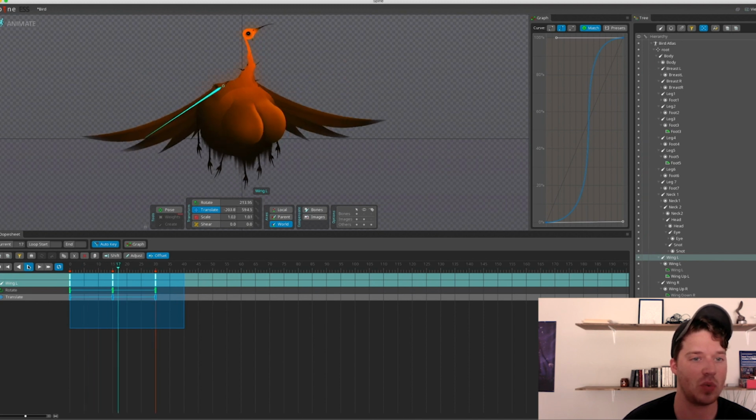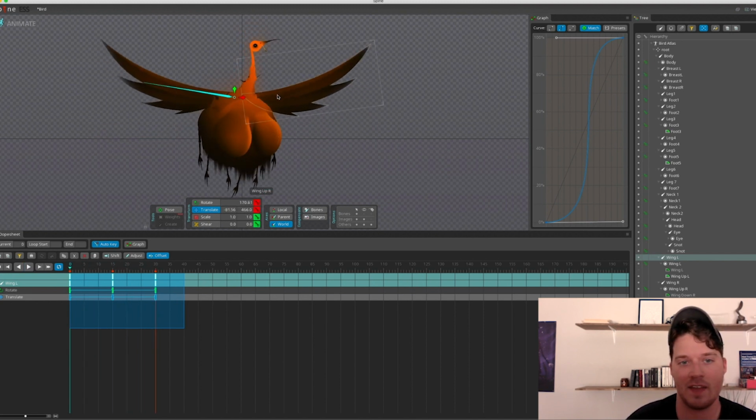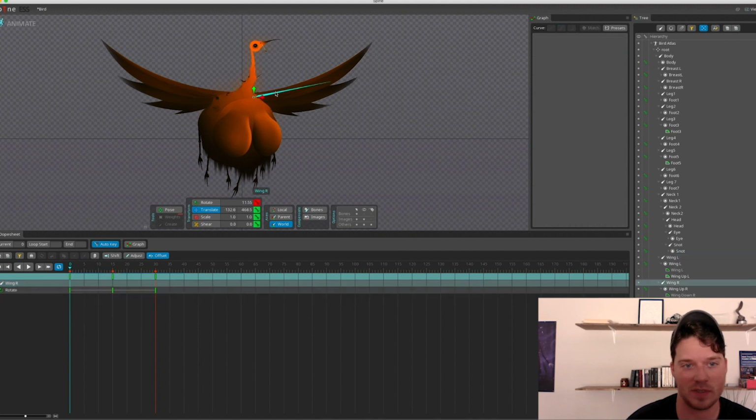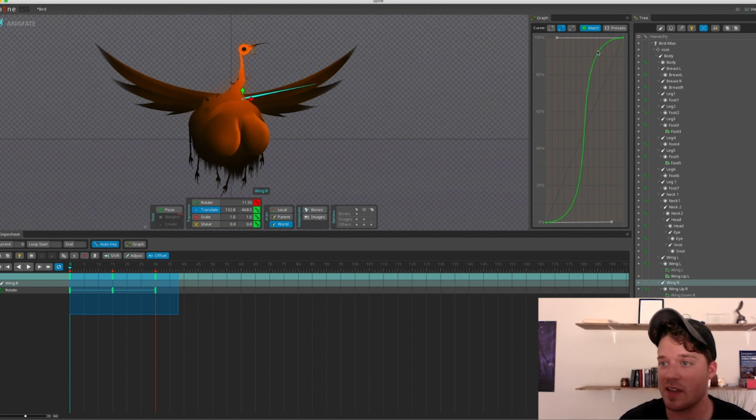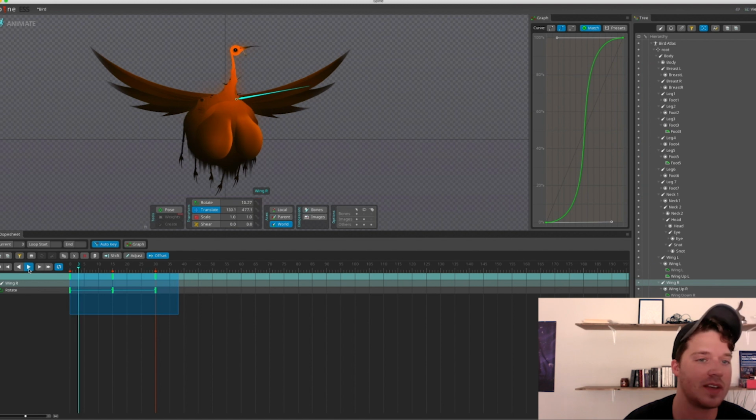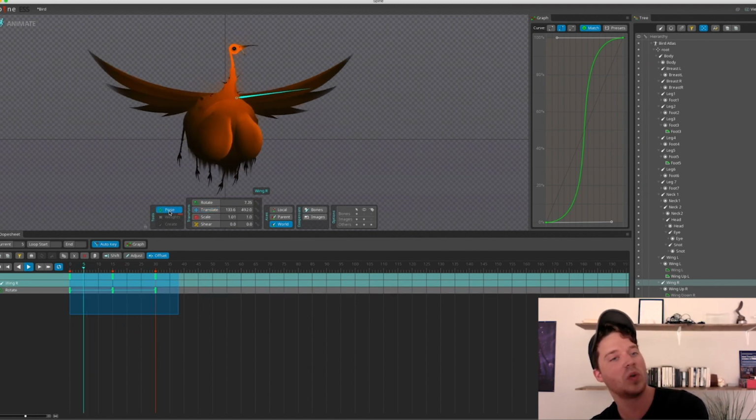Because you want it to be shoot, shoot, shoot, shoot, shoot, shoot. Good? And then the same is true for this. Let's do that really quick. And there's no translate keyframes there, so we're good. Make that more exaggerated. So it's slow, fast, and then it slows down. It's easing. It's how the world works.